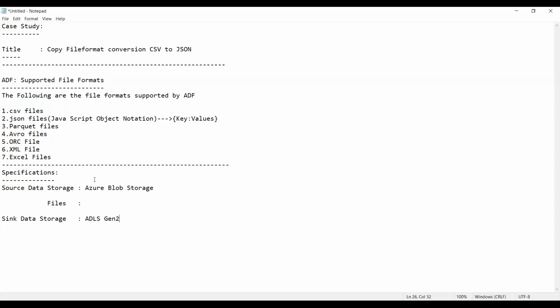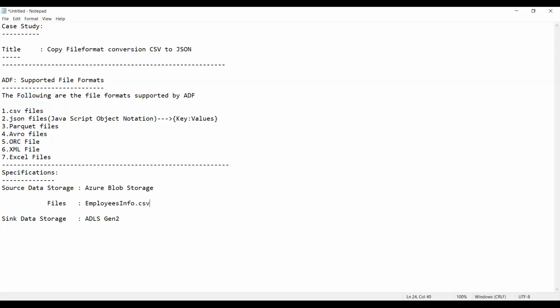That means what we have to do now is upload the data as a CSV file, and the CSV file has to be converted to a JSON file. Let us see how to do it. I'm using a file called employees info .csv.